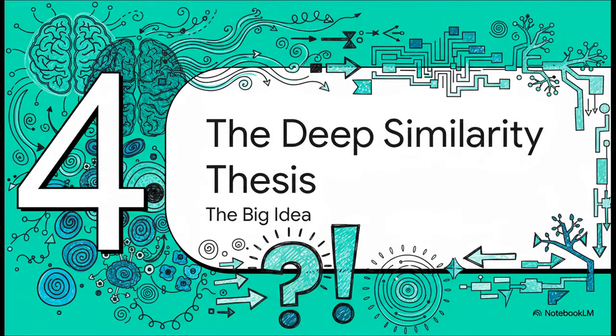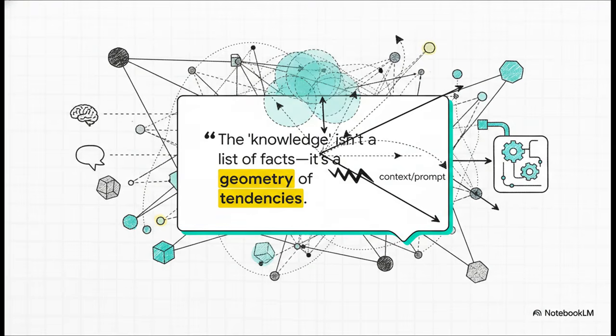So, now that we've looked at the incredible parallels and the really crucial differences, let's bring it all back together and actually state the core thesis here, the big, powerful idea that this whole comparison reveals. And this quote just nails it perfectly. We have to stop thinking of these systems as databases full of facts. They are constraint machines. Their knowledge isn't a list of things they know. It's a finely tuned geometry of tendencies. It's like a landscape of possibilities, a giant map of relationships and concepts that only collapses into a specific behavior when a context, like a real-world situation or a user's prompt, arrives.